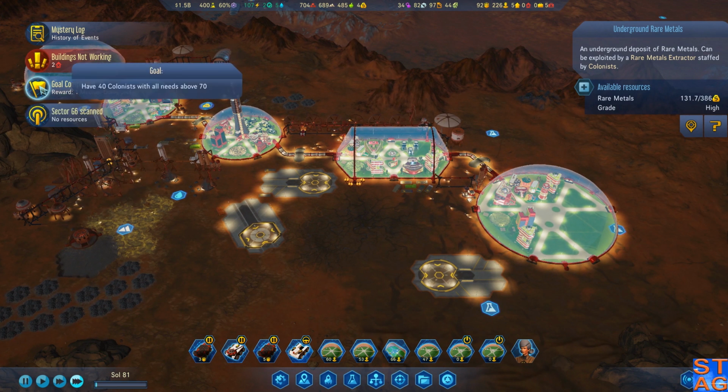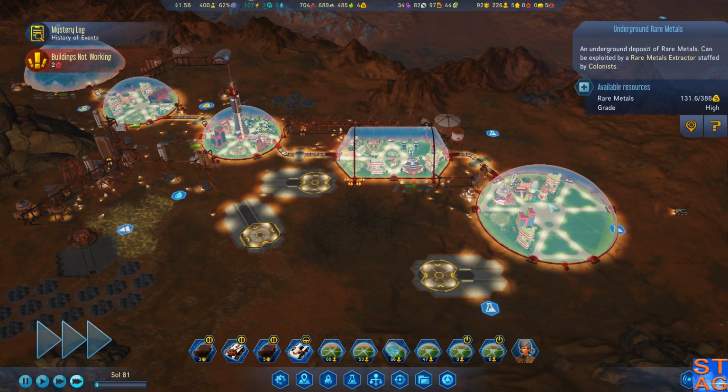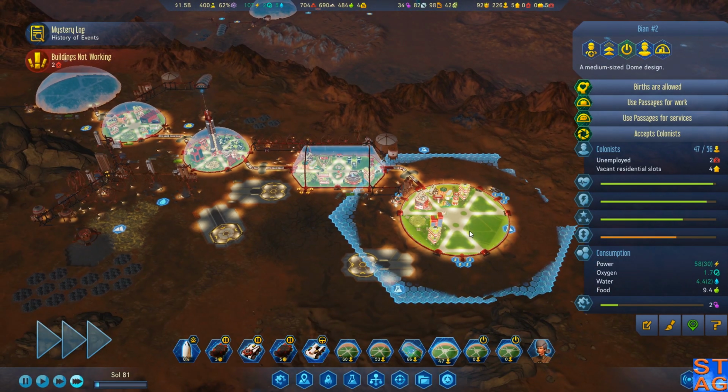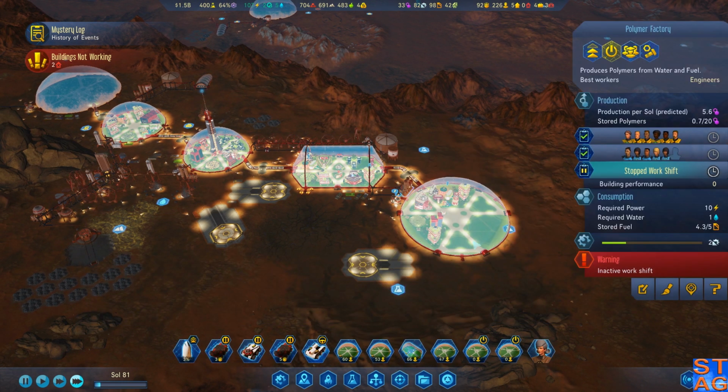Hey, there we go. 40 colonists with all needs above 70. We got a free medium dome out of that. I like it. The question is, where do I put it? Let's drop down another polymer factory.